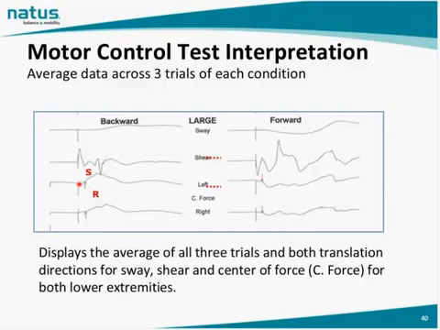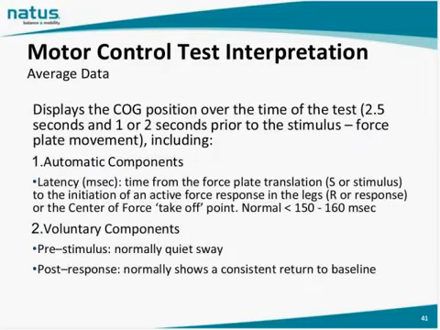There's a short delay, and then you have an onset of the response of the left leg and the onset of the response of the right leg for both responses. And this is the total body movement. The response should be a nice, smooth waveform that settles back to a baseline fairly stable in a very short period of time. And what we want to know is whether or not that onset latency is fast enough and the amplitude of that response is big enough to effectively rebalance the individual.